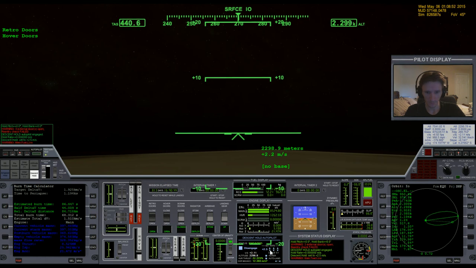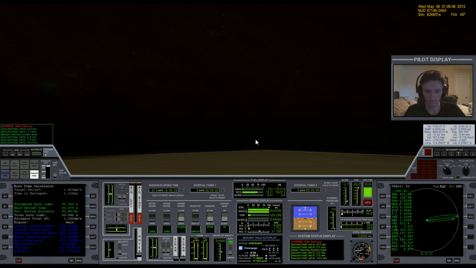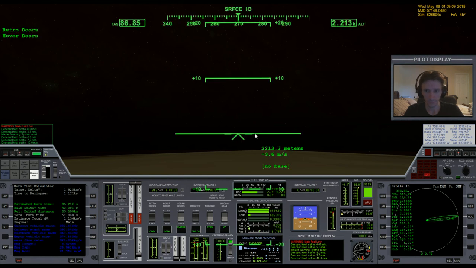So let's get our warning. Main fuel low. System reset. Let's get a little bit of descent going on. Now we're very close to a dead stop. Now we're just going to hover down. In fact, just engage auto land at this point.